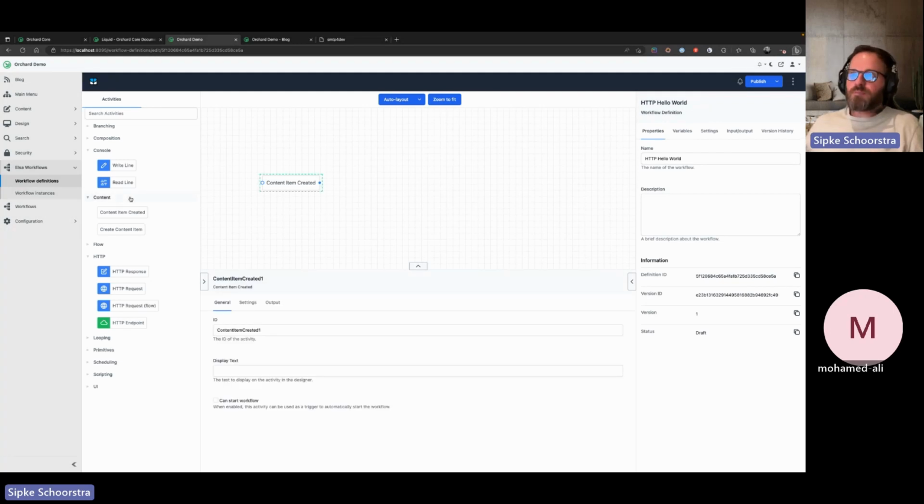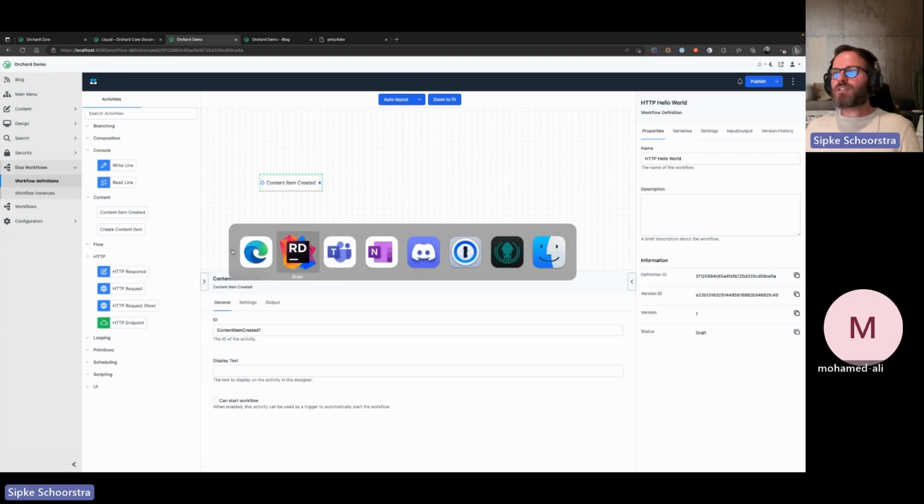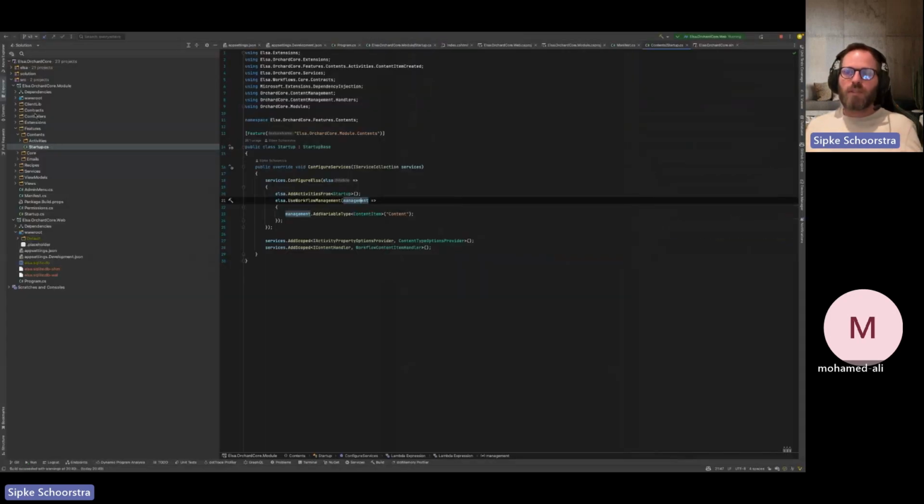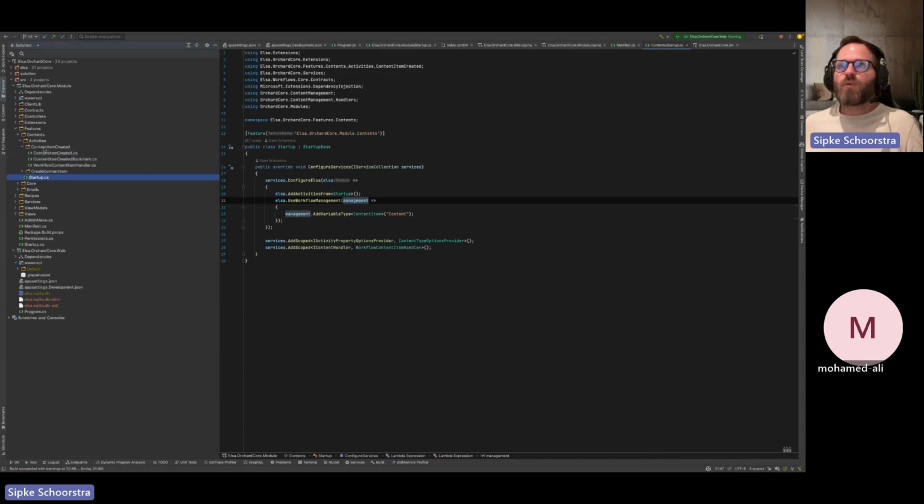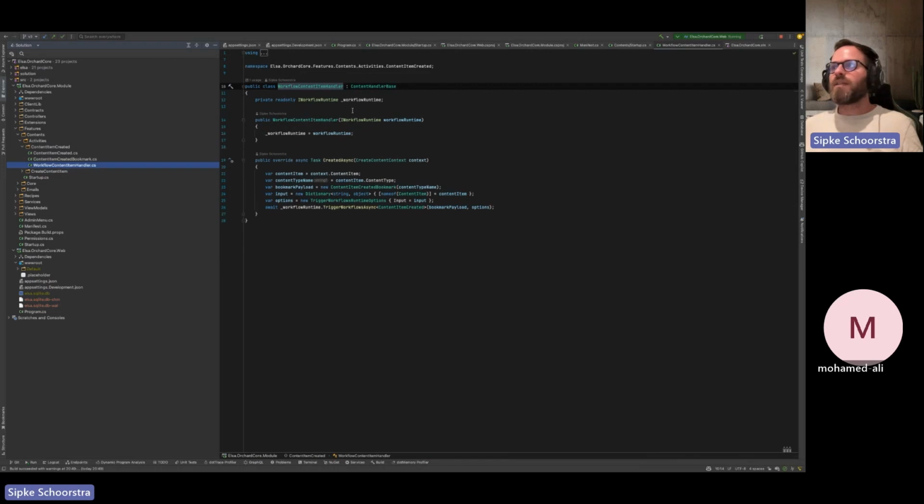If you've used Elsa, you haven't seen any content item created activities, of course, because that's very domain specific. In this case, specific to Orchard. And this is what I want to show: the integration between Elsa and Orchard through Orchard Core's extensibility. So it has very similar concepts that we have in Elsa, and as a matter of fact, many concepts in Elsa have been adopted from Orchard Core. For example, we have a folder called content item created, which includes a content handler. So a content handler is like a notification handler or a mediator event notification handler. Although Orchard Core doesn't use the mediator library, it has its own implementation of a similar concept.